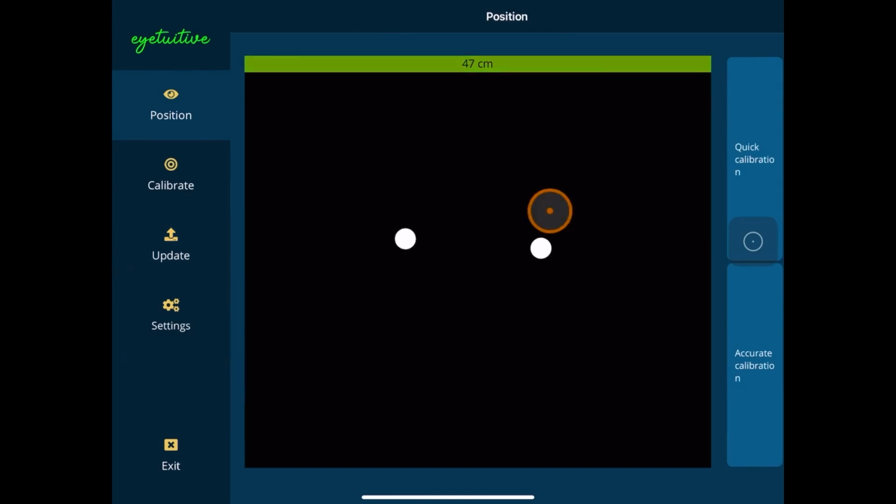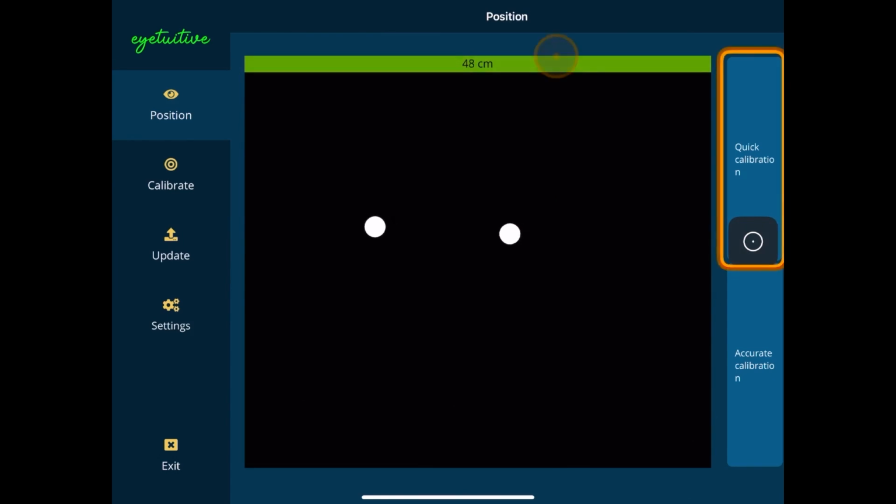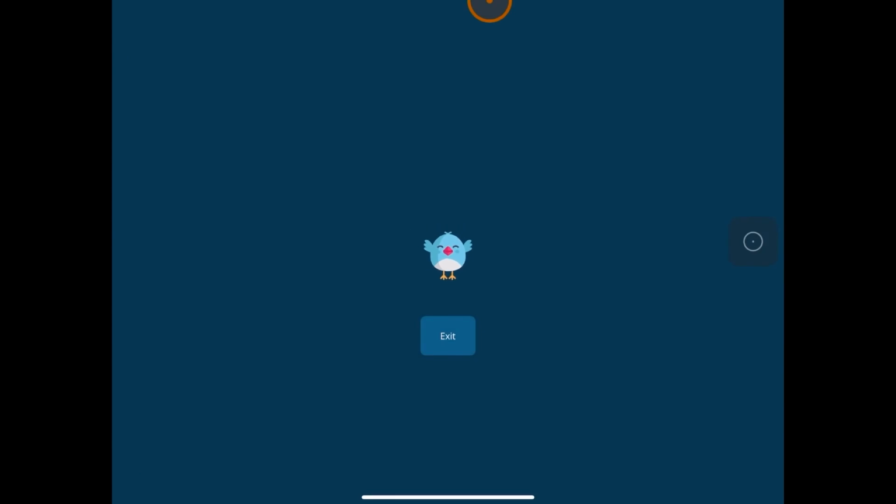And then finally, the calibration itself, which you can access on the left-hand side there. Now, the left-hand side calibration will just give you the amount of points you've chosen previously. So whether it was the 5 points, you can easily access this again. Or if you choose on the right-hand side between the quick calibration or accurate calibration, quick will be 1 or 5, as we saw in the settings, or accurate will be 9.